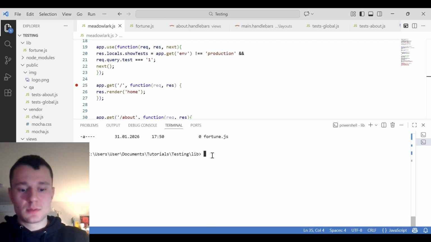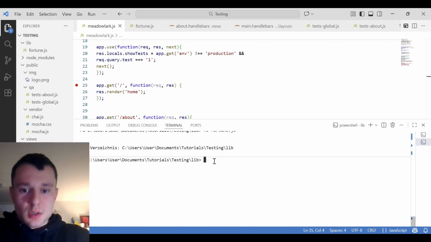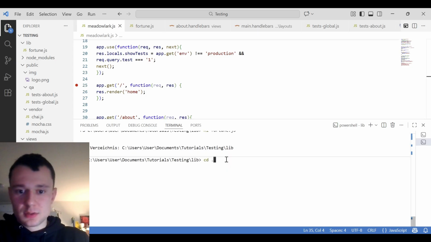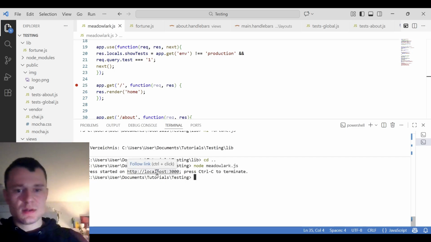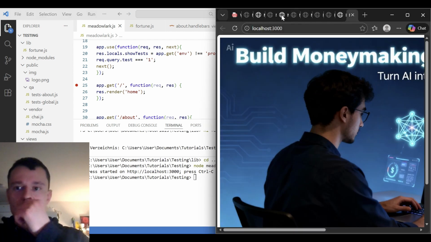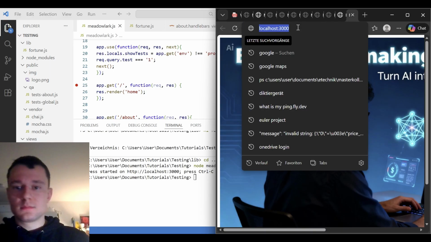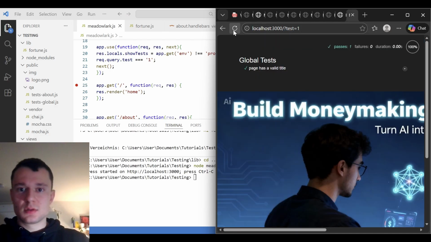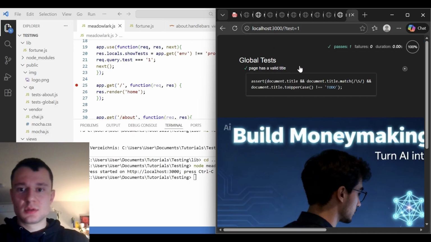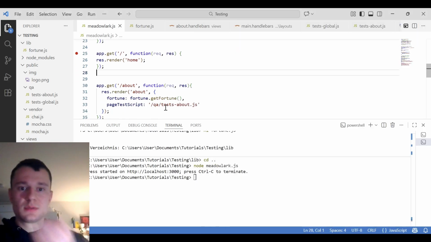That looks good. cd .. if you want to move the directory upwards, and then we go to node new .js. Still. Slash test. One is valid. Another one is not valid.